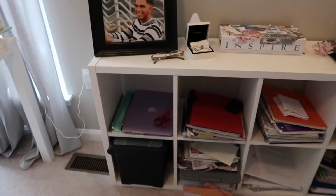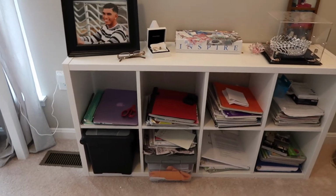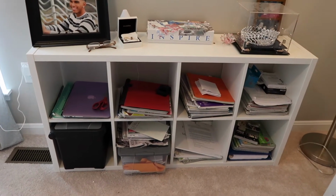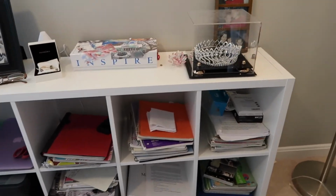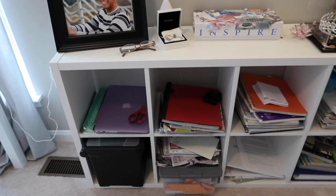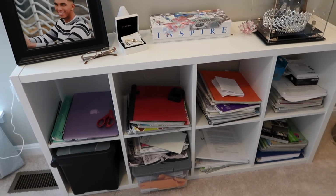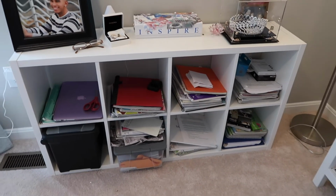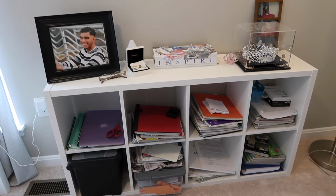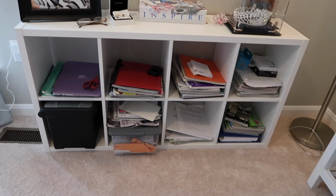So I have a lot of stories that were handwritten from the age of 6 through I would say 16. And I also typed some stuff out and printed it out. So that's basically what all that stuff is. I would definitely recommend keeping a hard copy of your writing just because you never know with technology if you'll lose the copy of whatever you're working on. It's also nice to keep little mementos from when you were younger, and you can compare how much you've grown since then. So that's what that is.